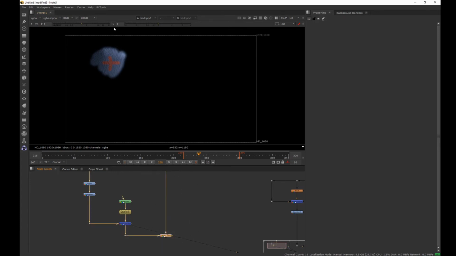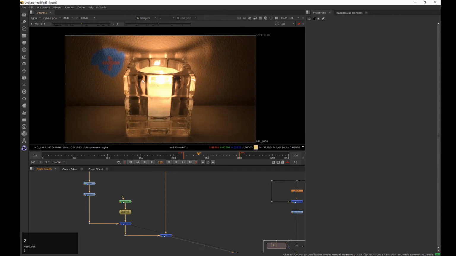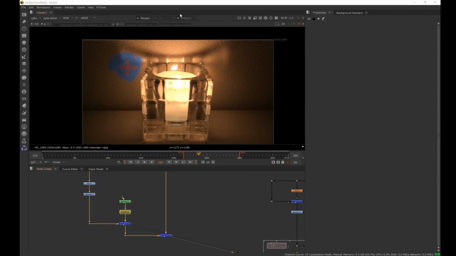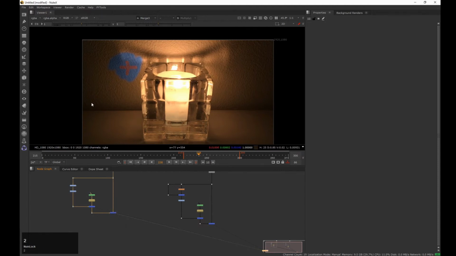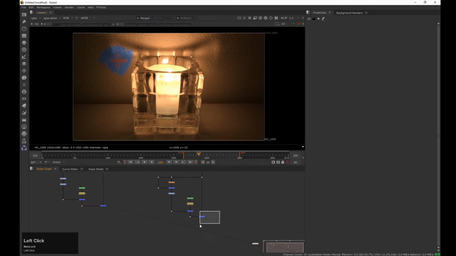If we check now our final result, this is what we get. Let's compare this to our previous version. So this is our actual version, and this was the previous one. As you can see here, there is a huge difference, and already we feel the little light interaction. So how does it look when we play? You see, now we have a full light interaction, and this is exactly what we were looking for.